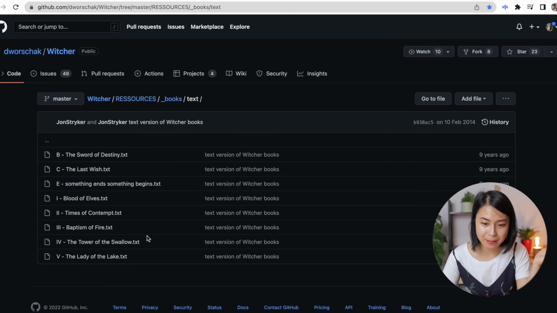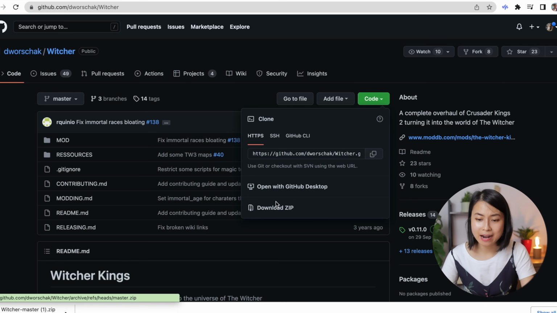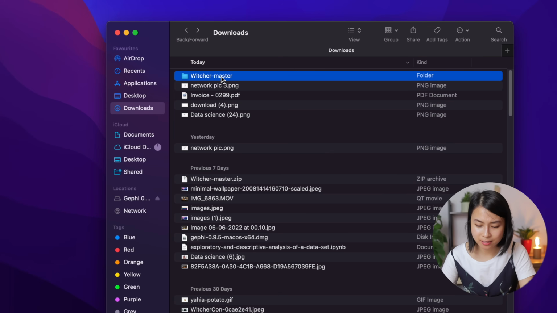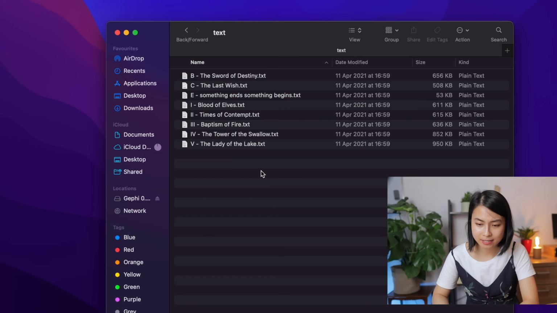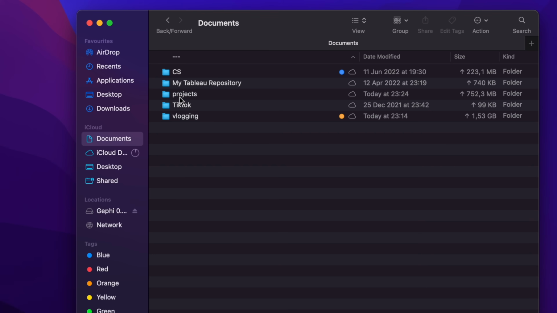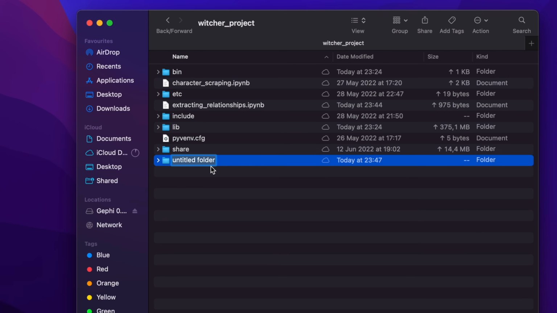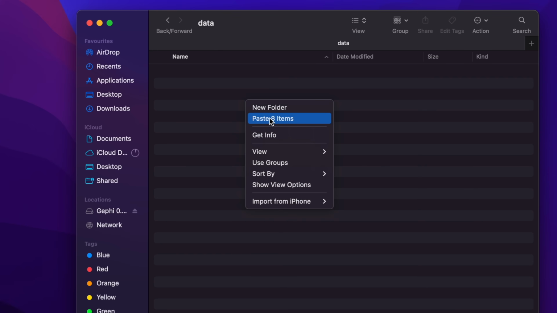Okay, I found a GitHub repo that has 8 books of the Witcher novel in text files, so I'll go ahead and download this Git repo and I'll just copy the text files into a data folder in my project. So we have the 8 books here.